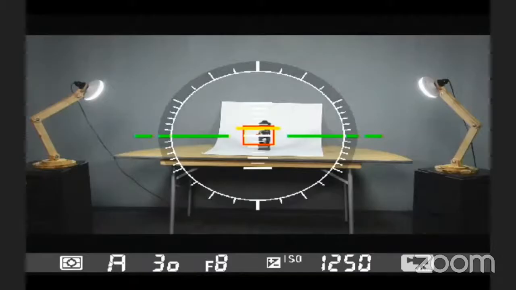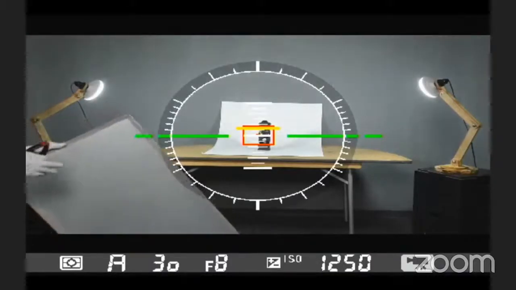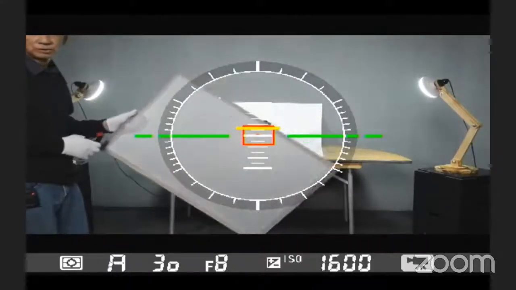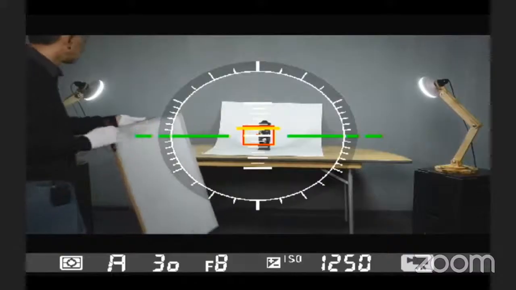And how is that achieved? We're now converting the hard light into a soft light, and this is how it's done. A piece of tracing paper and tack it onto any old frame, and all you have to do is put it over the light source.